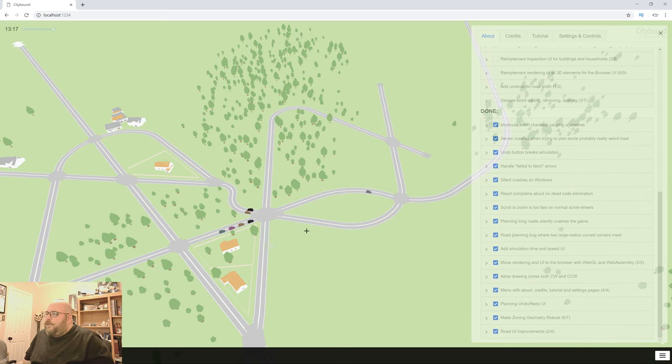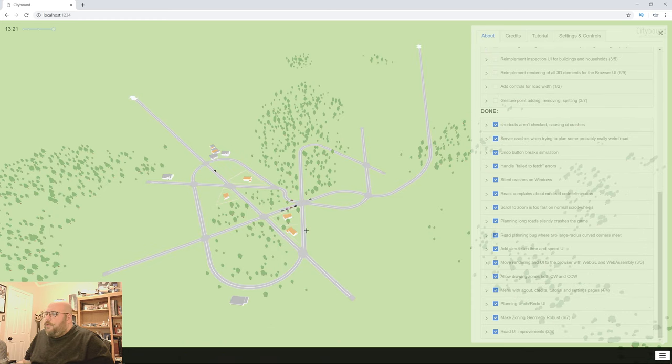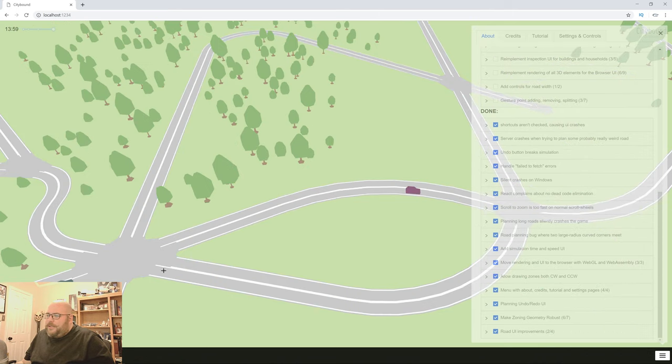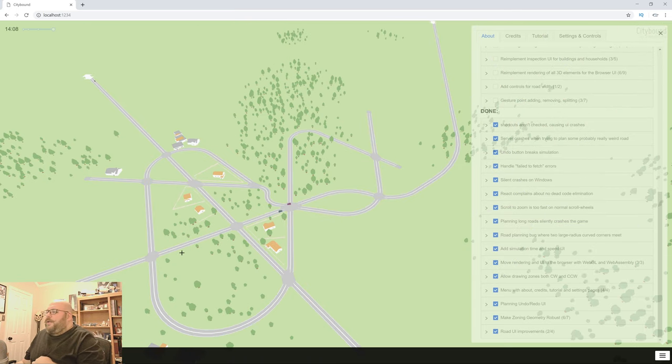All right, we got our first people going somewhere. So he went around like this and then came back. They're not able to turn left there for some reason, which is a bit of a weird quirk. I knew that this intersection would probably break things. It's not quite working right, which is fine. I think there's plenty of time to get that going.